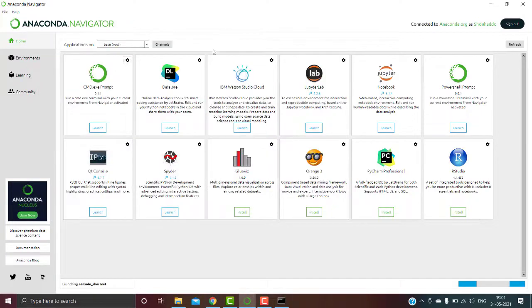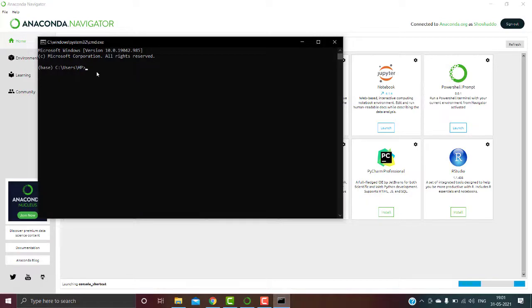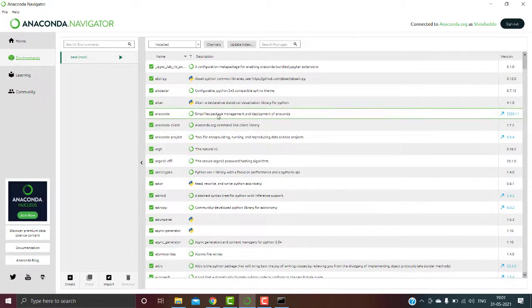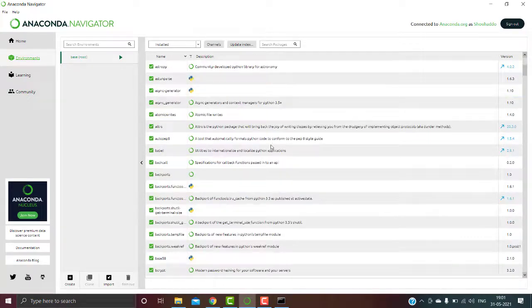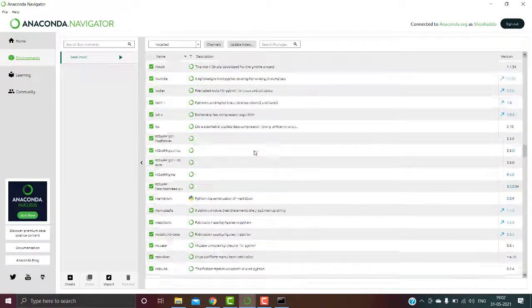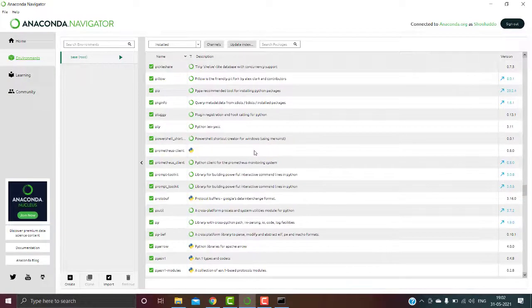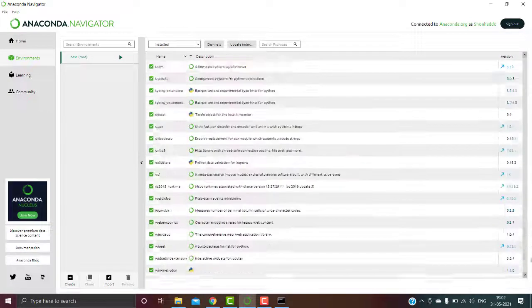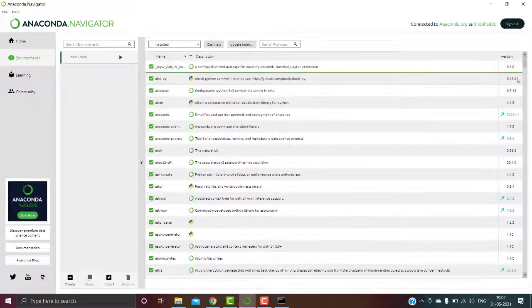It's quite the same thing. Currently I am using this one, as this tells me all the environments that I am using. So currently I am in the base environment. First of all, what do we mean by environment? If you go over here, there are options to create a new environment, and in the base environment you can see there are so many packages currently installed in my system. Most of them are pre-installed with Anaconda Navigator, so they are probably installed in your system also.